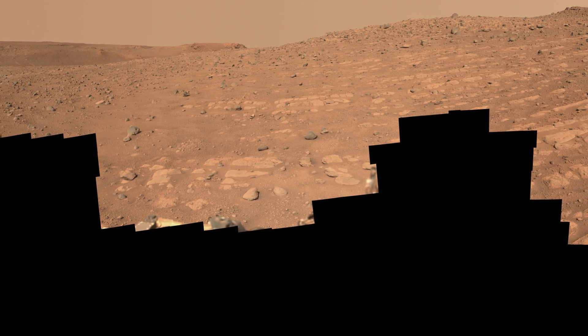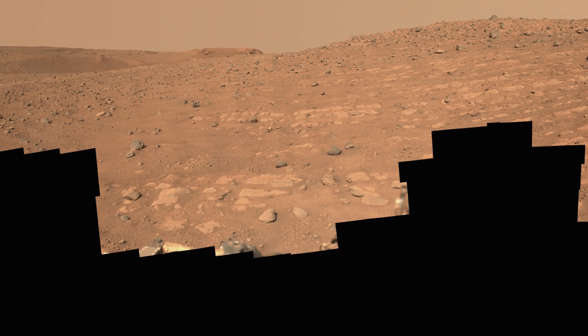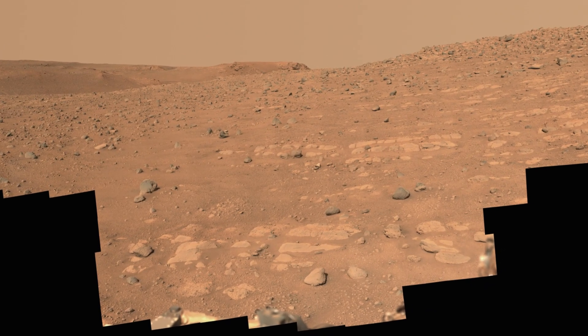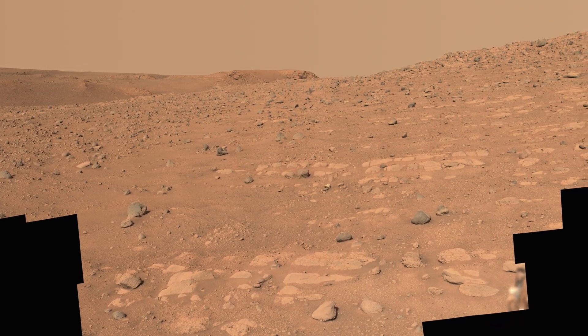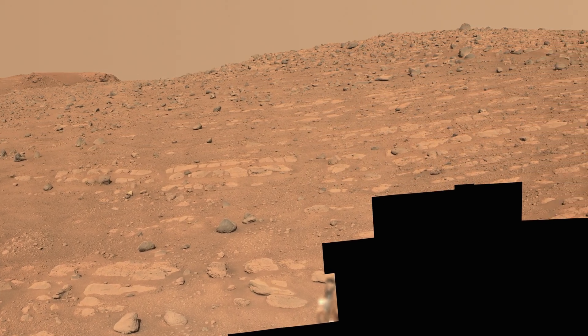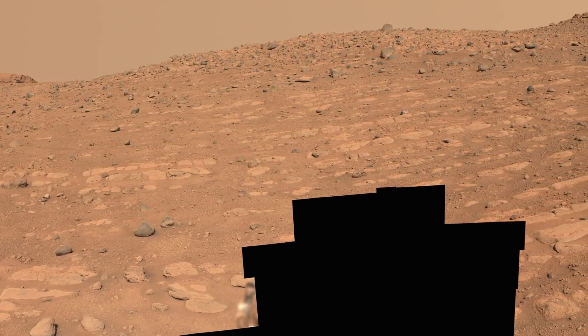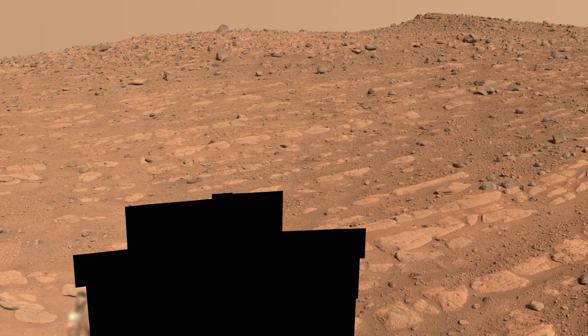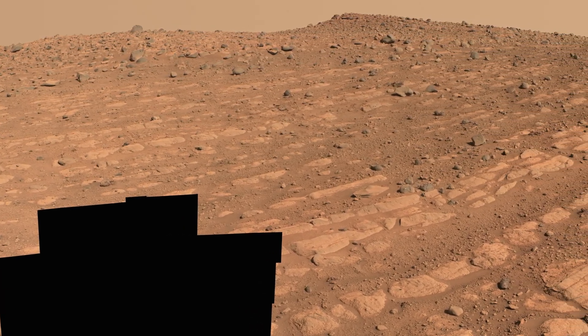This corresponds to the 721st to 729th Martian sol of the Perseverance rover mission on Mars. The mosaic is made up of 203 individual images that were stitched together after being sent back from Mars. Skrinkley Hills offer the clearest example of these curved rock layers, called the Kerby Linear Unit, that had previously only been seen from space.